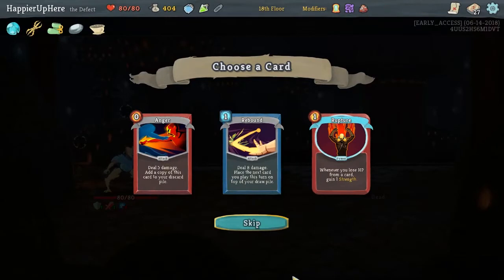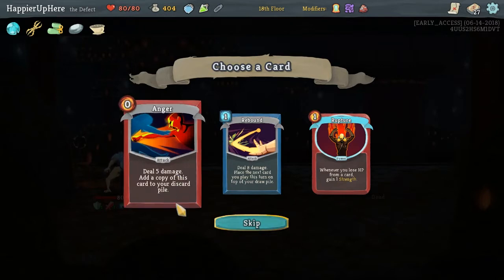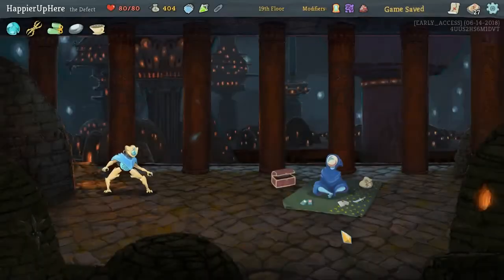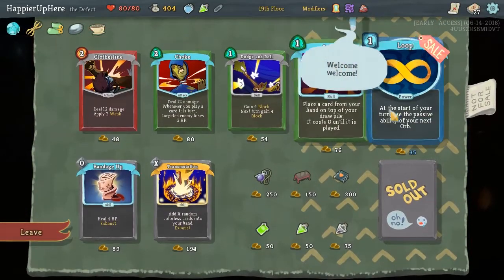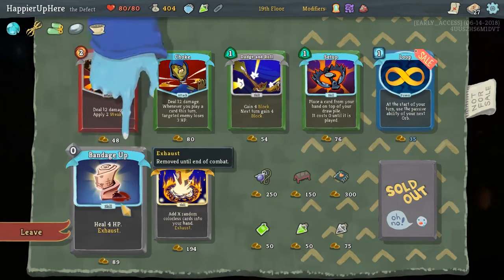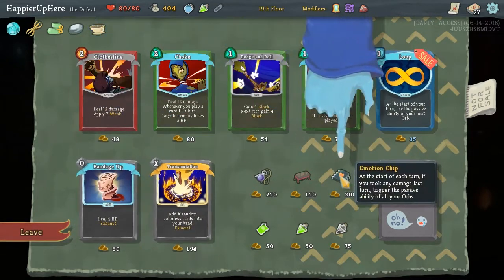Alright, so... Yeah, none of these again. Anger... No, none of these. It's going to give us 3 copies. Now, if we get Claw, I would take that. 3 copies, that would be great. Yeah, again, nothing that looks appealing.